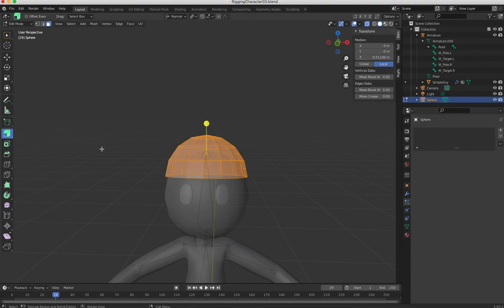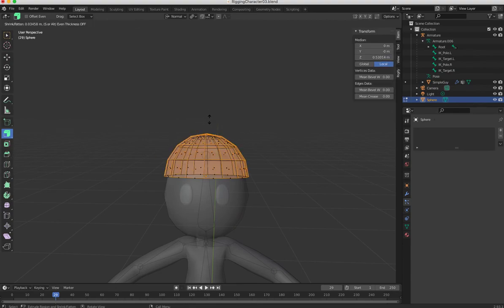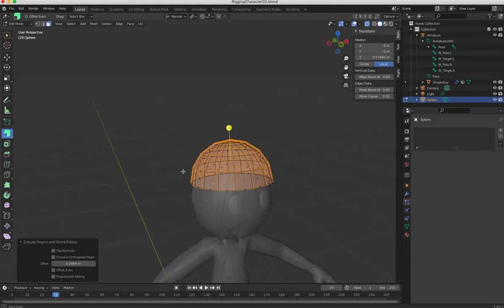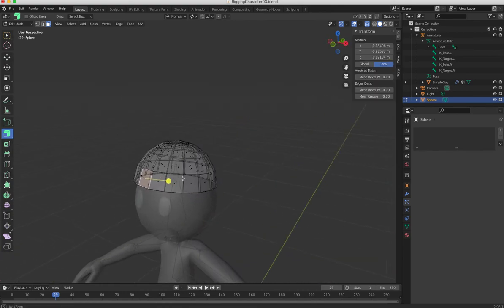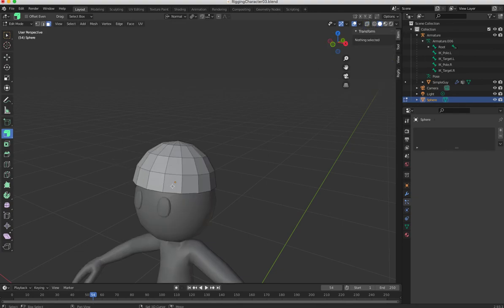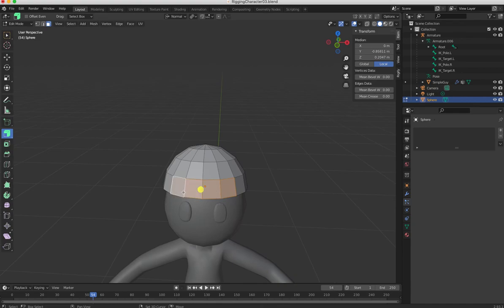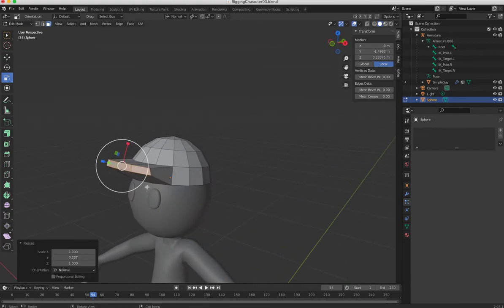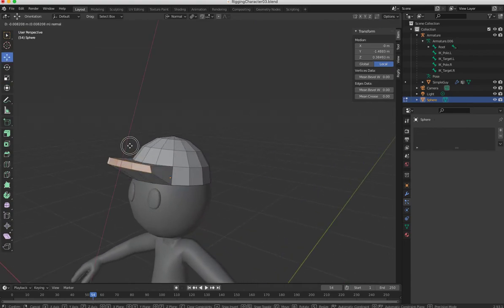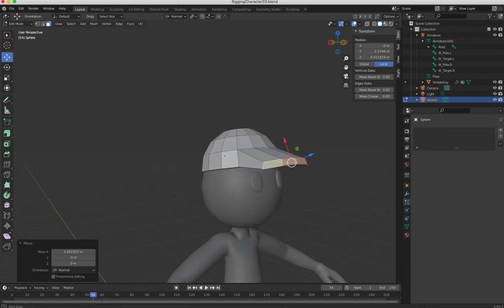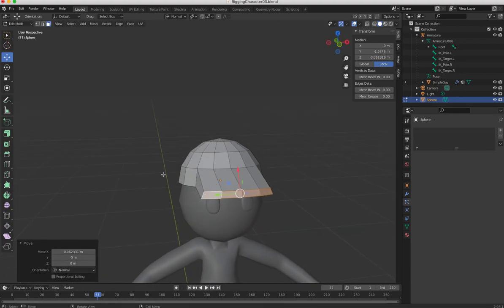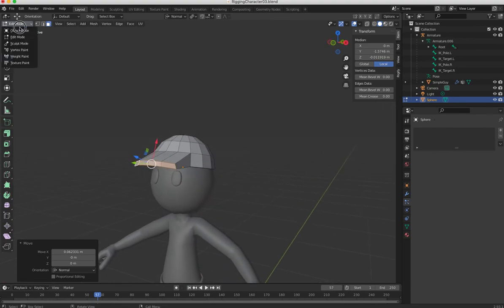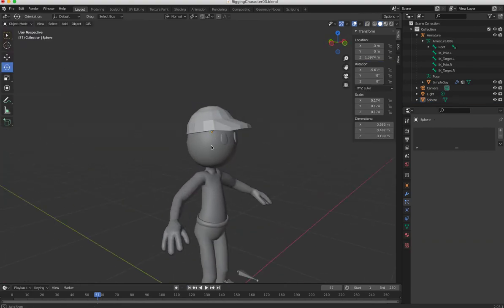I'm going to maybe, yeah, something like that. Okay, extrude here. G to move. Let's say he's got a little hat like this, right? Very simple. And okay, now we need to attach.